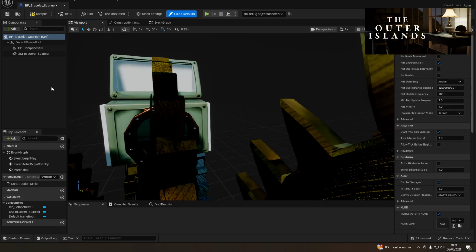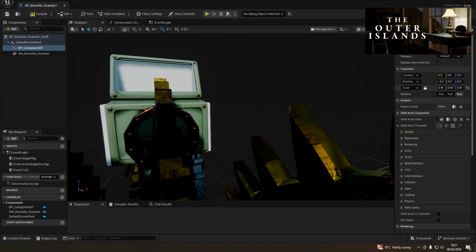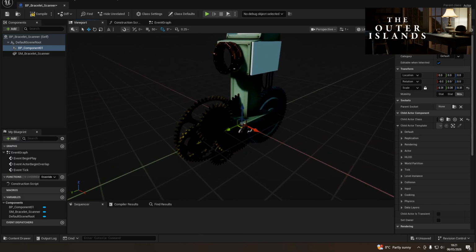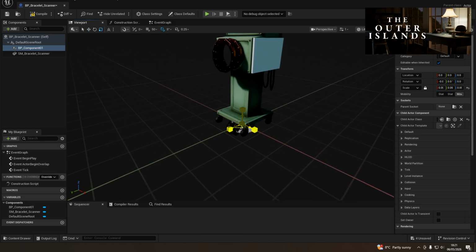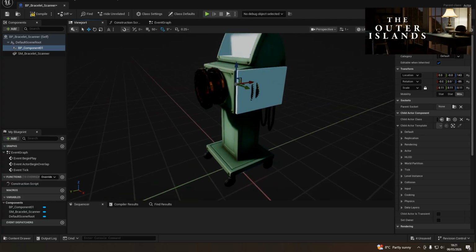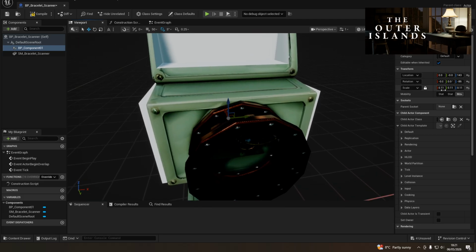So for this, with these selected, reduce them in size significantly, because I have to actually go inside of it. And I don't want it too big, which it is at the minute, so I'll make it 0.1. There we go.